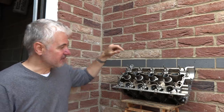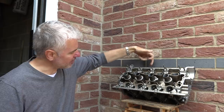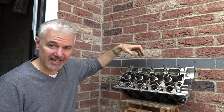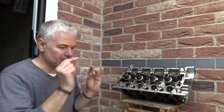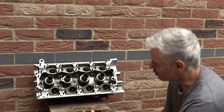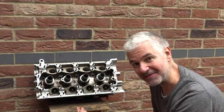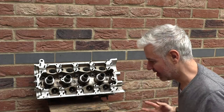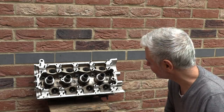What I was able to do with the endoscope for the intake valves is go up through the carbs, through the intake manifold, and then put the endoscope here where the valve sits and have a look at the top of the valve. Clearly, those valves are completely clean. You can see on the valve guides as well, there's no oil coming through there, so that's not the issue. I can't do the same trick with the exhaust valves, for two reasons, really. First of all, the exhaust manifold is in the way. Secondly, it would be absolutely pointless because with the combustion going out through the exhaust, it's going to be blowing loads of oil through there anyway, so it really wouldn't tell me anything.